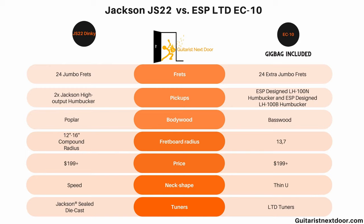Jackson Dinky has jumbo frets, and the EC-10 has 24 extra jumbo frets. Both are quite effortless to play, but when you are pressing the strings on the first and second fret with the JS22, you get sharp notes pretty easily. Here the EC-10 takes the edge. It doesn't have that issue. It could be my fault, but in my testing that happened. But both are comfortable to play as far as frets go.